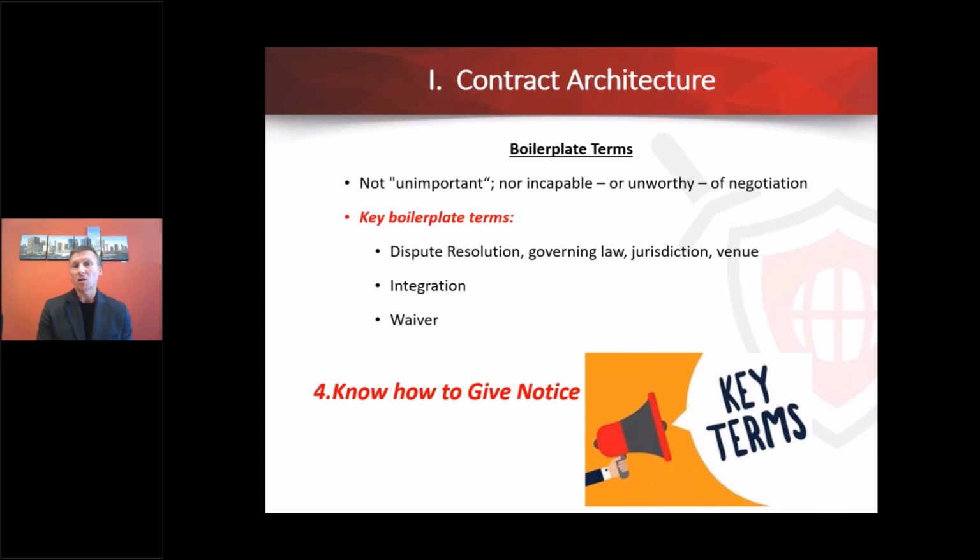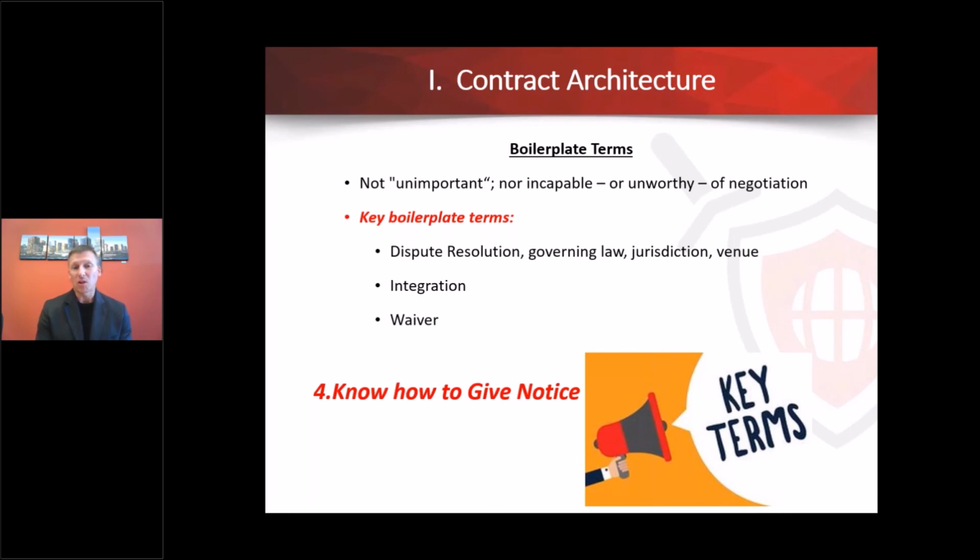Venue and jurisdiction are also important. Venue is where disputes are going to be resolved. I'm working with a client right now, and for who knows what reason, they're in a dispute with a contract counterparty that's out of state, and the dispute resolution provisions have venue in Connecticut. So now my client is faced with the situation of potentially having to go to Connecticut to resolve a dispute, and that's just crazy. So at least look at those and understand what they say. Even if you're not going to negotiate them, you want to have an idea of what's in that portion of your contract.